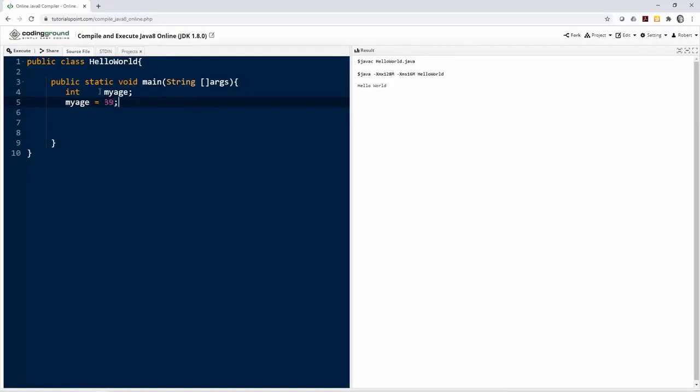And I'll use an integer. You should know the difference by now with the numeric data types, so I'm going to skip over floats versus doubles versus integers versus longs. Right now we're only going to be working with integers, which is simple, and we're going to be working with whole numbers.